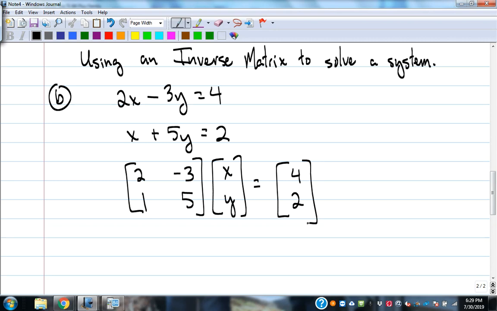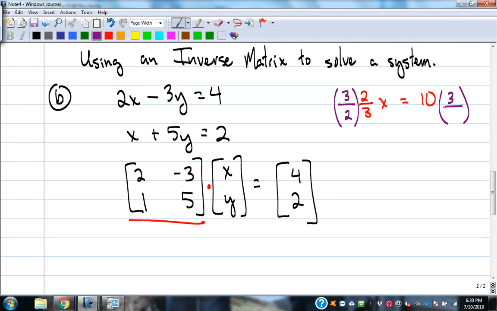All right. So what they've got going on here is a matrix times a matrix equal to another matrix. Remember, just basic algebra idea here. If you had 2/3 x is equal to 10, how would you solve that problem over here on the right? Another way of dividing by 2/3 would be multiplying by the what of 2/3? Dividing by 2/3 is the same as multiplying by its reciprocal.